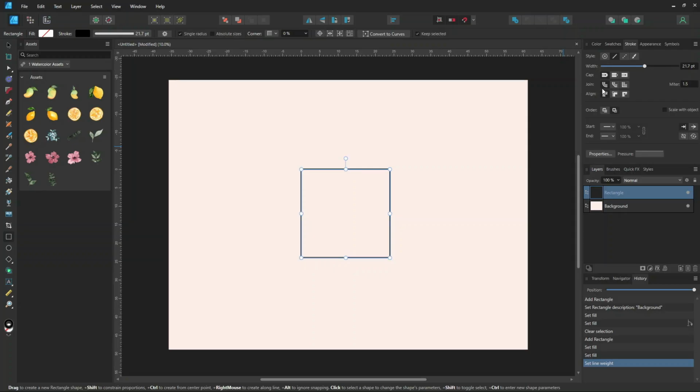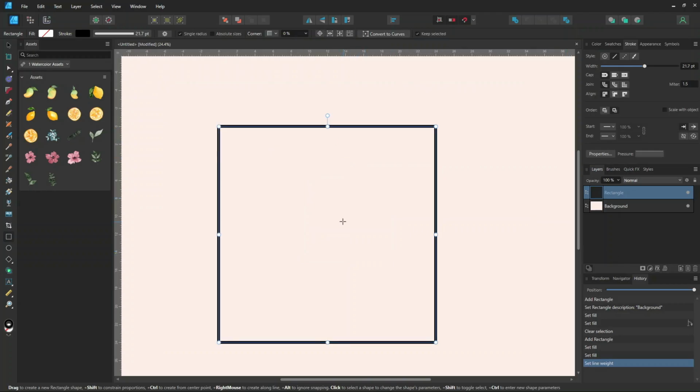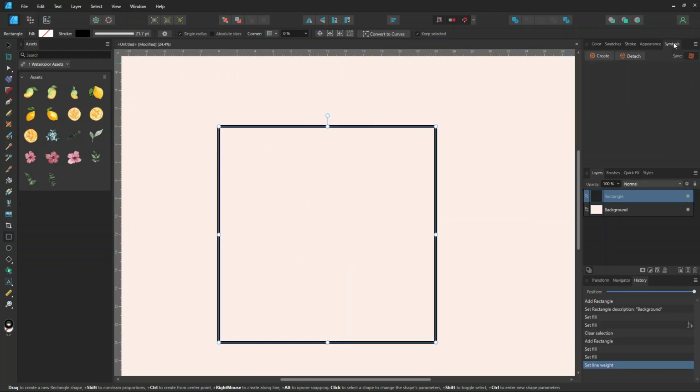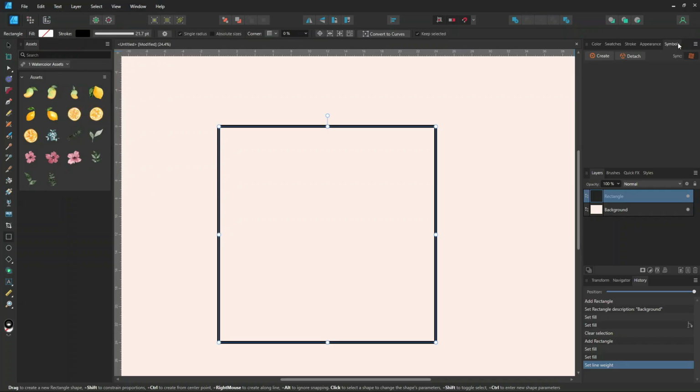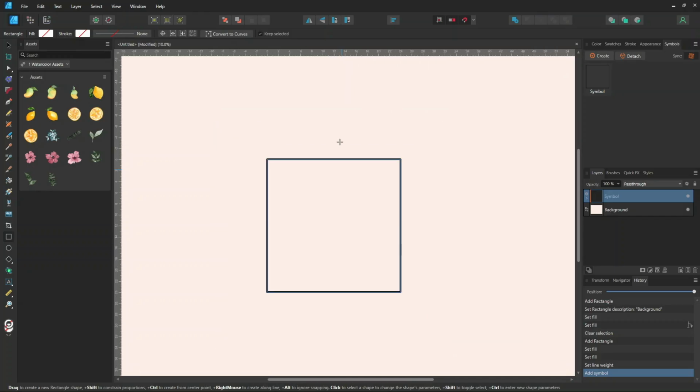And here just make sure that it's aligned in the center. Okay, so the first thing we want to do is head over to symbols and make this rectangle a symbol. If you don't have your symbols panel open, go over to window and select symbols and place it whichever way makes sense for you, if you're left-handed or right-handed. Once you have the symbols open, just hit create a new symbol from the current selection. And then what we want to do is to duplicate these for the half drop repeat.